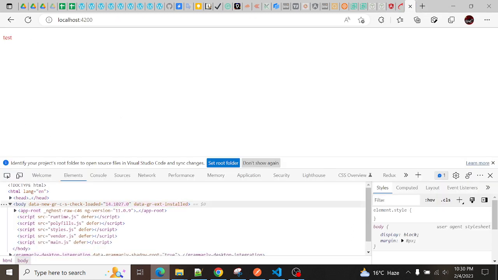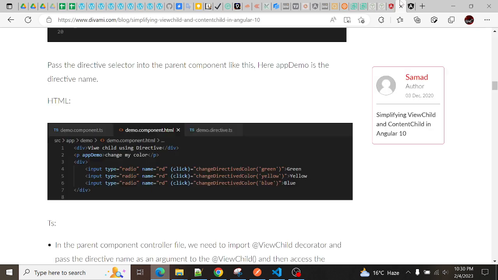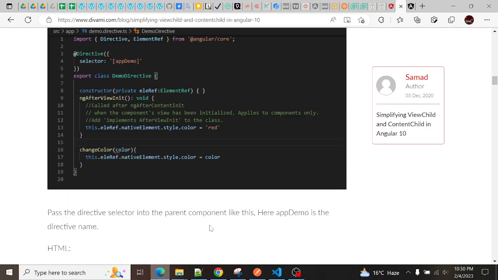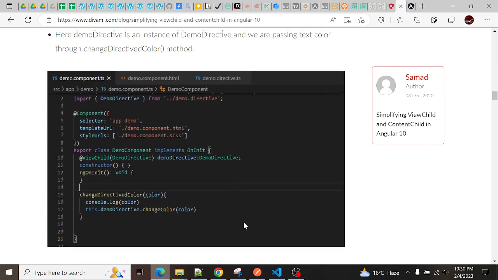As you can see here, the directive is working. Now if you want to change, we are doing this with the ViewChild, it is a kind of reference of that.